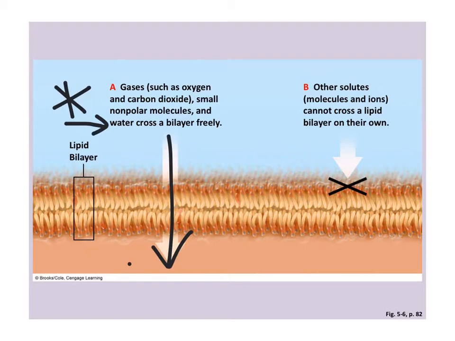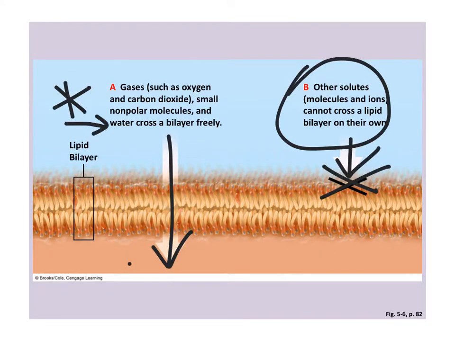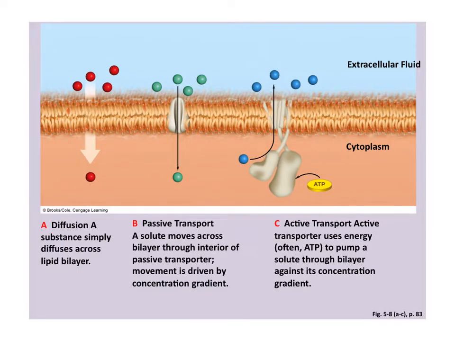If there's controversy, let's just not even talk about it. But I think the consensus is that there is a small specialized protein molecule through which the water travels. Other solutes, as it says, cannot cross on their own. We have the X here, and the next page shows the protein molecules that do allow these substances to go through. Again, in your textbook, it's showing here some things can go directly through, when we're talking about gases and lipids and things like this.